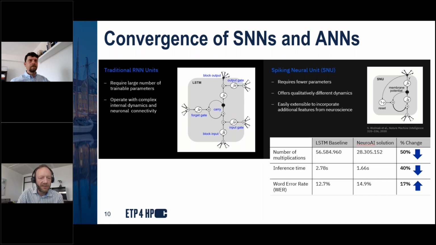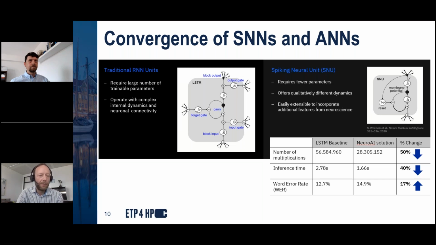And the internals of this cell are relatively complex, right? That essentially takes time, that takes effort until you can train these networks appropriately. Now comes the right-hand side, where we are essentially mimicking a typical leaky integrate-and-fire behavior of neurons, from what we understand of neuroscience more and more, right? This requires fewer parameters. It takes advantage of different neural dynamics that are not found on the LSTM side. And it can be extended further as we learn more from neuroscience.